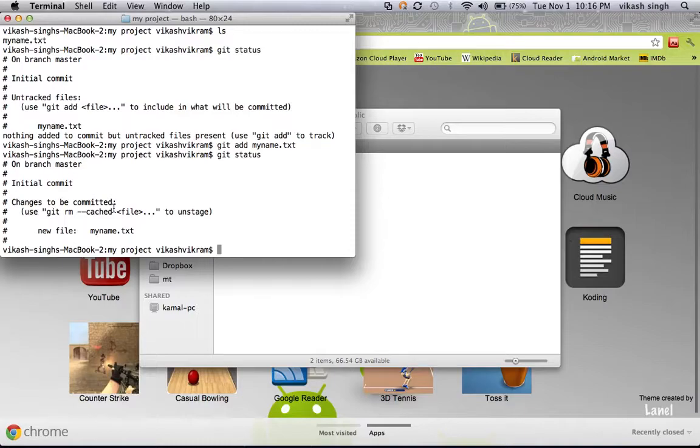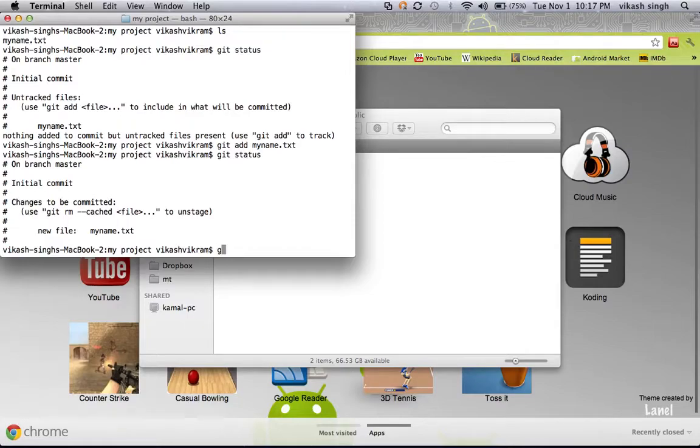Git status told me that there is one file that needs to be committed, and so this is the state of this file right now. Previously it was untracked. Right now this file is tracked, but even there, this is a very broad categorization. Tracked, we will say that when we use add command with any file, we say that we have staged that file. Staged means we have put that file in the queue to commit.